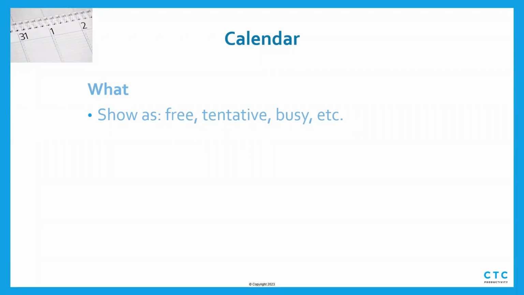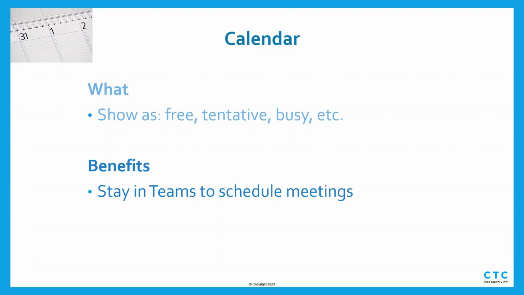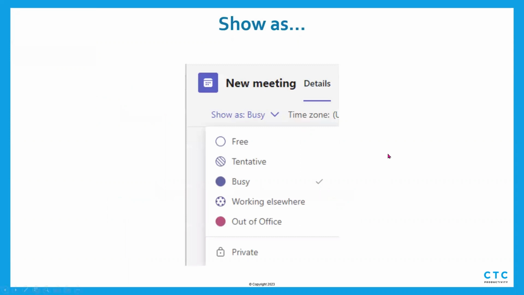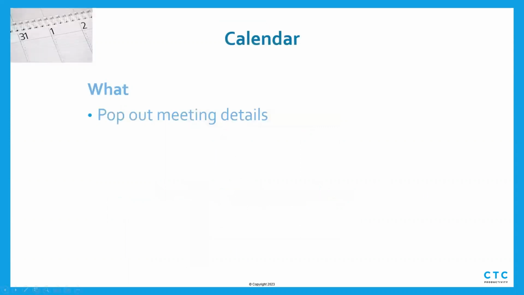And so they've now brought that Outlook feature right into the Teams calendar, so that when you go ahead and create a meeting or an appointment just with yourself inside of Teams, you can mark it as free, tentative, or busy. And so that allows you, I'm already in Teams, I want to schedule a meeting. So now when you schedule a meeting, the window that pops up is even more similar to what the pop-up is in Outlook. So I think that's great. So again, they're trying to get you to stay inside of Teams. And so it's right up on the top here where you can see that.